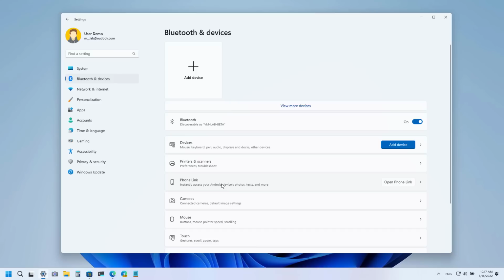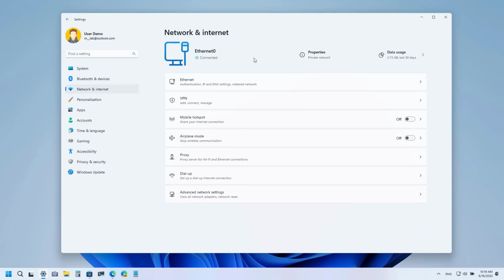Also, the phone link page has a new name to reflect that your phone app has been renamed to phone link. On the network and internet section, you won't find new settings for Ethernet and Wi-Fi.